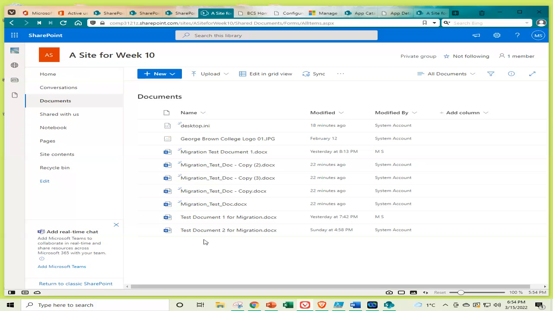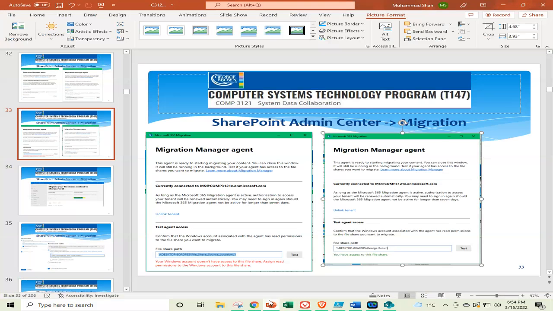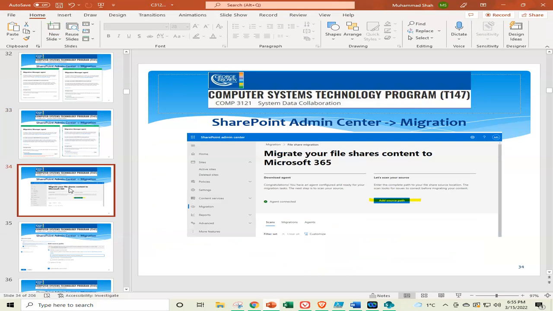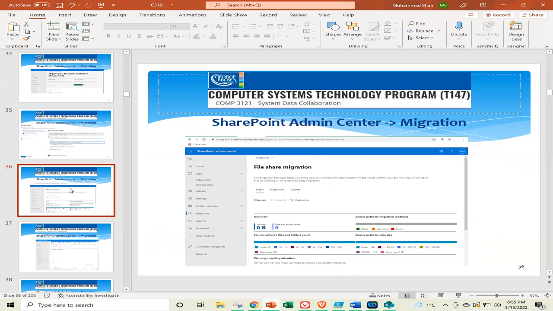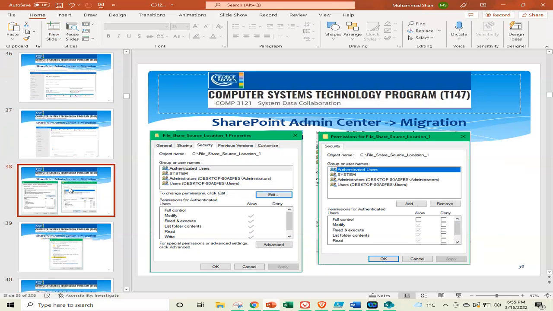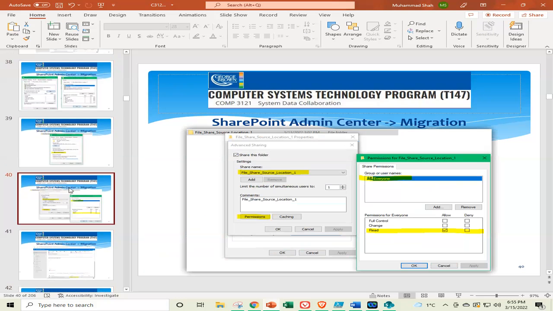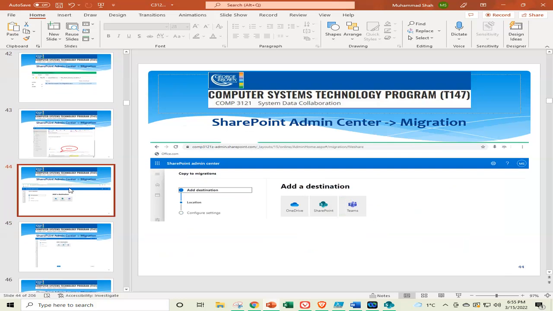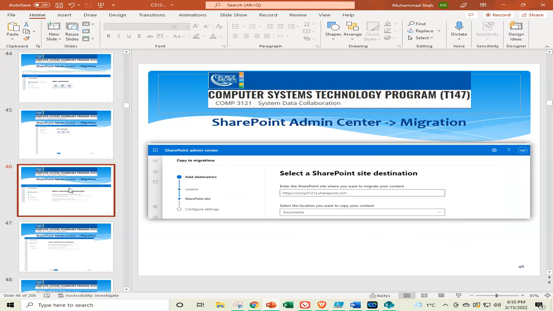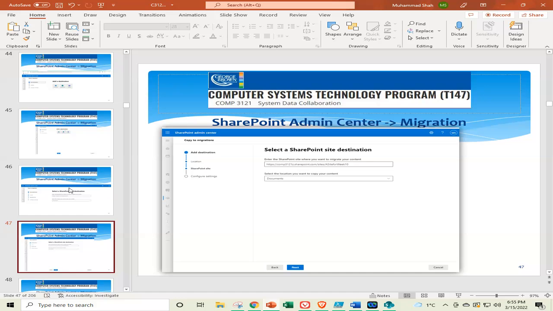So we'll make a copy, make a picture of the process at some point. I'll show you, and then we know that we have worked through this migration process. We have added our destination and our source, and I have shown you how we change the permissions for our local folder, and then we have gone through all these pages.